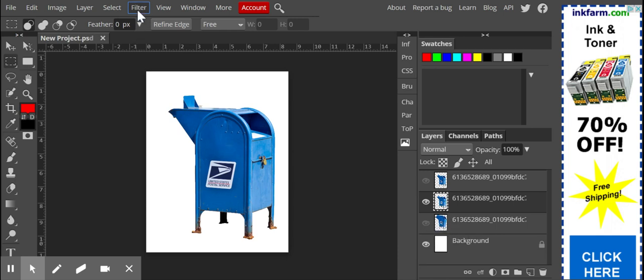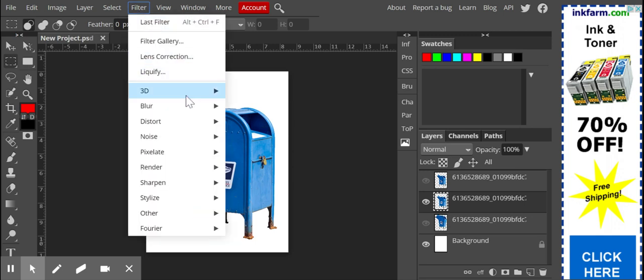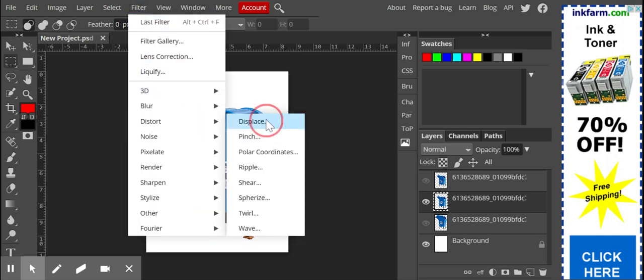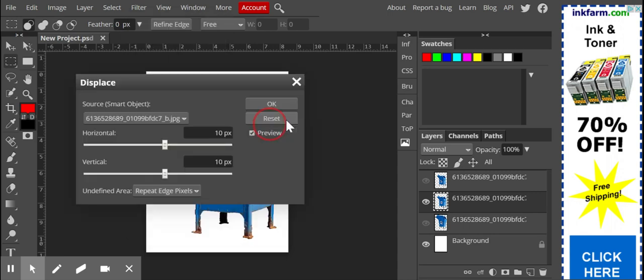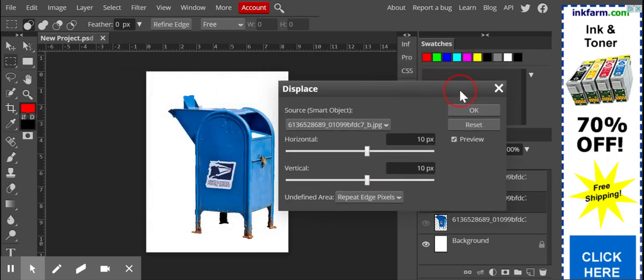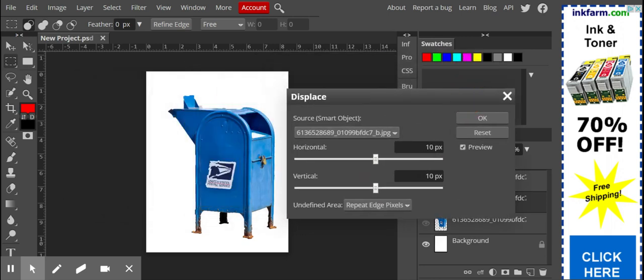So what's going to happen is we're going to go to filter, and the first thing we're going to do is we're going to go to displace. So when we do it, again, Photopea, it takes some time. It's working and taking some time. It's uploading what it needs to do, and it's already manipulating the piece. As you can see, it's already done it here. And what's going to happen is it's about repeating edges of the pixels. You can see these bumps, especially here in the United States Postal Service thing, that it has changed, and you can actually start messing with those while I move this over.